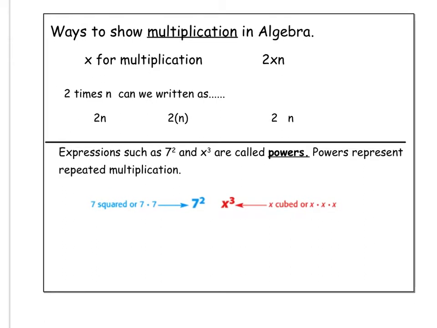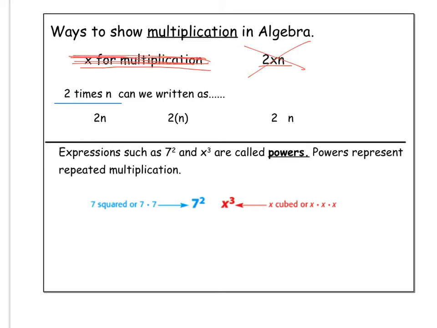Really important, from this moment going forward, you have to think about how is multiplication shown in algebra. Generally, you have seen an x used for multiplication, 2 times a number, but now x is a letter. It's used for a variable that's in place of a number unknown. So we are no longer going to use x for multiplication. We're not using it. Because this really could be 2 times a number times another number. This looks like 2 times 2 different numbers, and that's not what we want. So we're saying, how can we write 2 times n? How else can it be written?